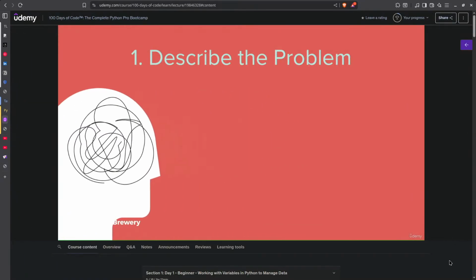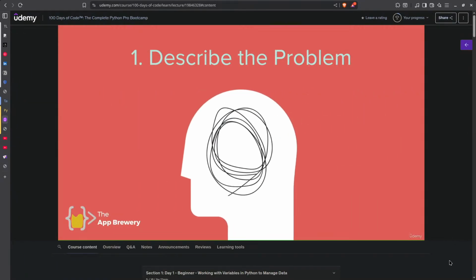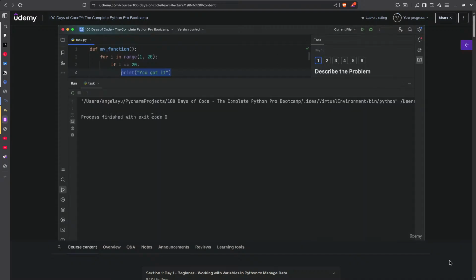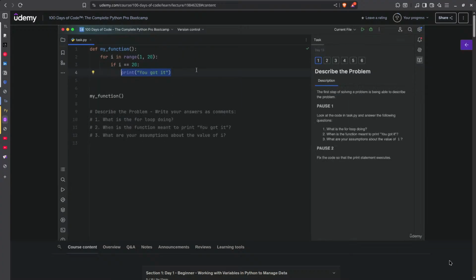So untangle the problem and try to make sense of what's going on. Now, in this block of code, we're going to practice describing the problem to help us solve this debugging problem. Now, if you take a look at this function, you can see that at some point in the function, we're supposed to print this line out into the console. But if we go ahead and hit run, you can see that nothing gets printed. So what's going on here? I want you to take a look at this function and describe the actual problem.